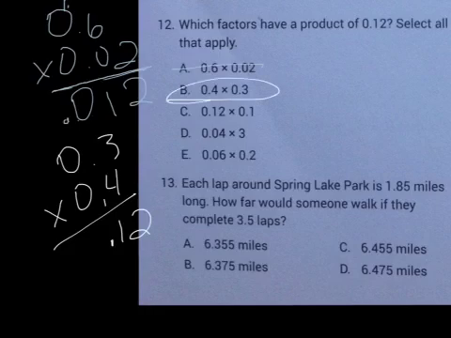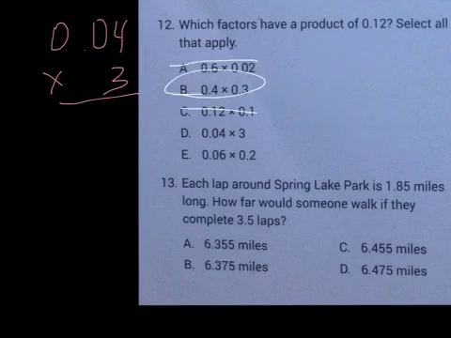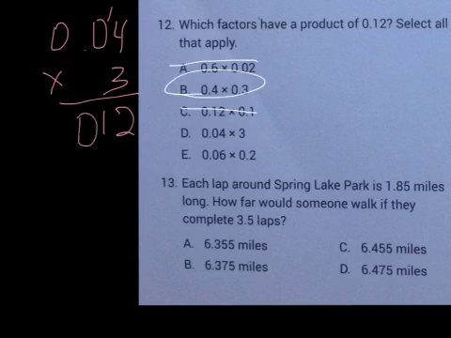Let's go ahead and look at C. So C is saying we have 0.12 times 0.1. So it's going down to 12 and a 0. But we have 3 places, so our decimal is going to be there. So we know it is not C. Let's look at D. Okay, so we have 3 times 4 is going to be 12. 3 times 0 is going to be 0 plus the 1 more and the 0. And then we only have 2 place values, so we know that D is correct.